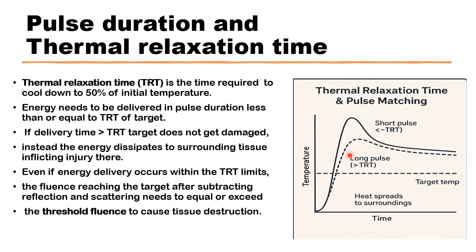So you need to get to the target temperature of the tissue, 100 degrees, in a short, peaked pulse, and this would cause a tissue destruction. If the rise of the temperature is slow with a long pulse, then the tissues would start to lose the temperature very quickly, and you may never achieve the target temperature of 100 degrees centigrade, or you would only achieve it for a very short while. The message here is that the thermal relaxation time would determine the pulse duration.